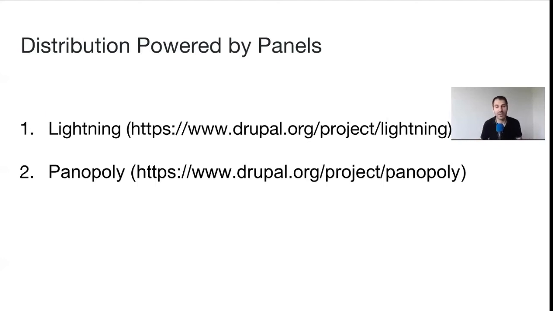And often when I play around with the distributions and I see something developed, such as, for example, the Drupal 7 version of Lightning integrated Panelizer with Workbench moderation. So you could create a draft version of a page and use Panelizer to click and drag and drop things around. And I thought that was amazing. And straight away, I was like, how did they actually do that? And I just downloaded the module, I downloaded the distribution, looked at the code, and then realized that they patched a whole bunch of things. And I actually learned a lot just by looking at the code.